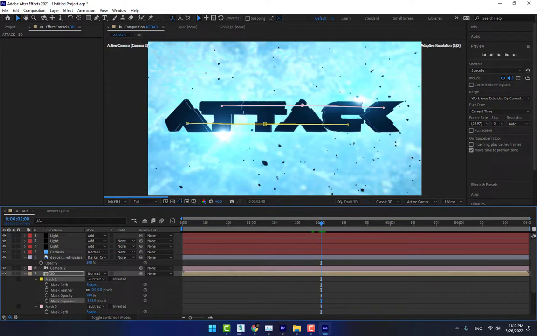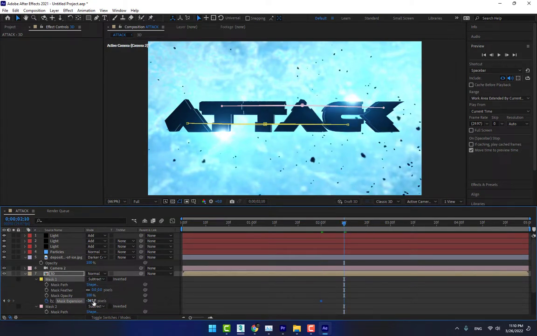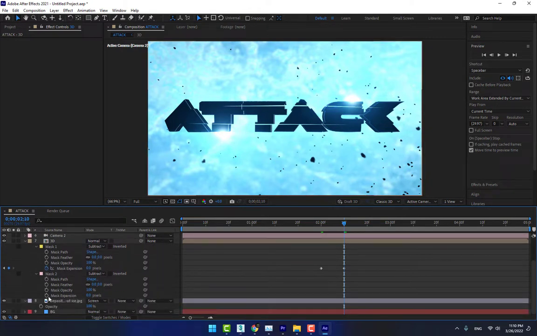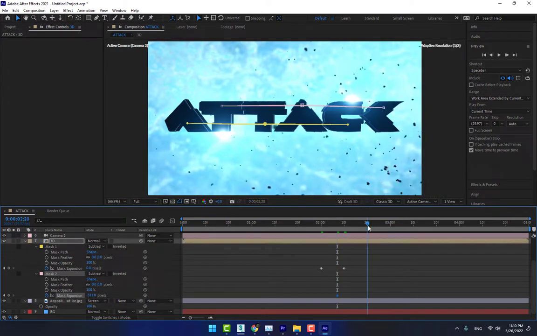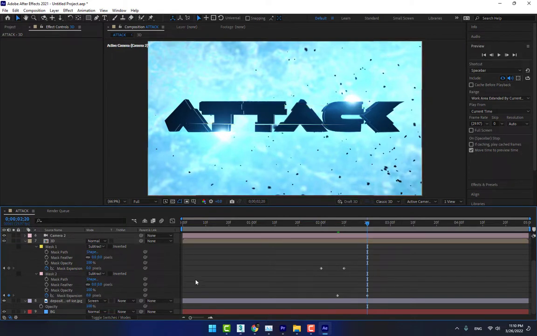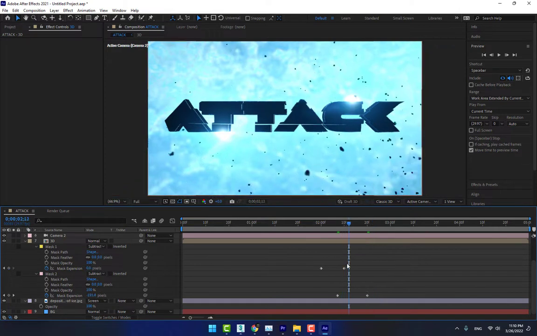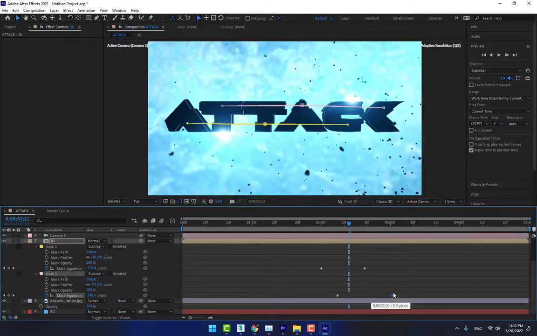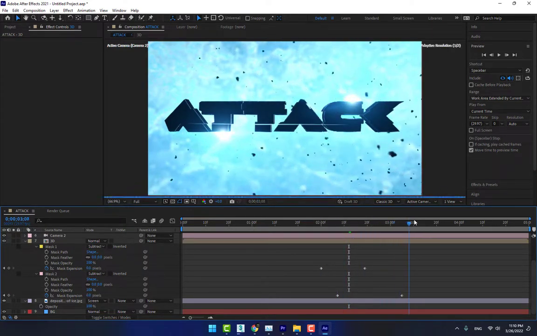Mask expansion, look, close, turn on, change to 0 and go to another mask, stopwatch, change to 0. It means, yeah, and you can change the mask motion time like this.